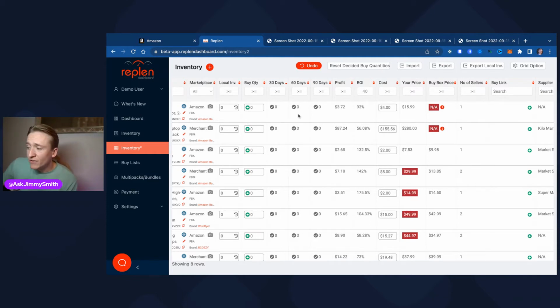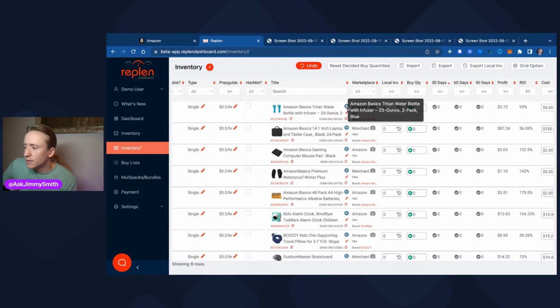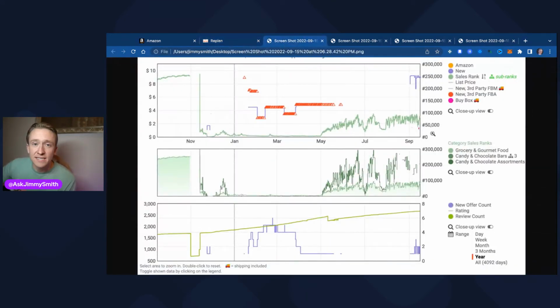Now, after you do this, you've got your list. I would come over here and click through this little Keepa chart. The Keepa button will allow you to pull up the Keepa chart for that product. Since these products are not meltable, these are all fake products, I pulled up a few examples. So this is a very typical chart for evaluating meltable products. You will look at something that Amazon deems as meltable. You'll see that during the winter months here, it was selling. It had FBA sellers on it. And then after the meltable season ended, there was no seller. And now we've got a merchant fulfilled seller trying to sell this product. So this is something that's very typical.